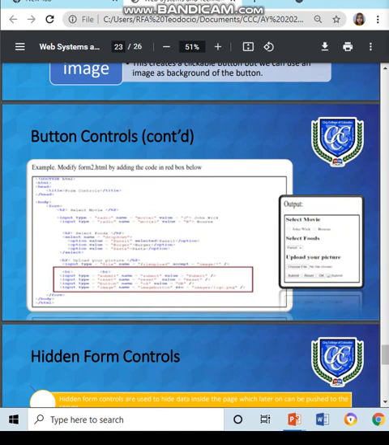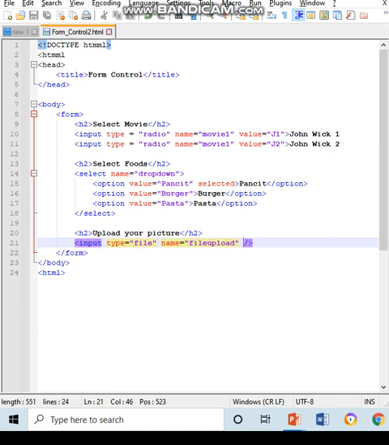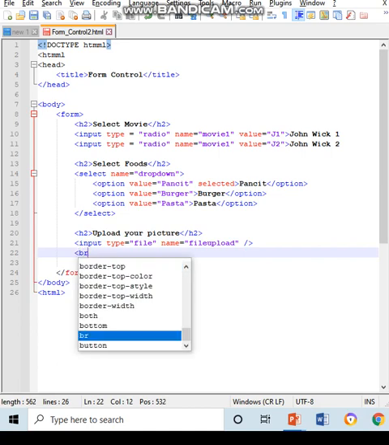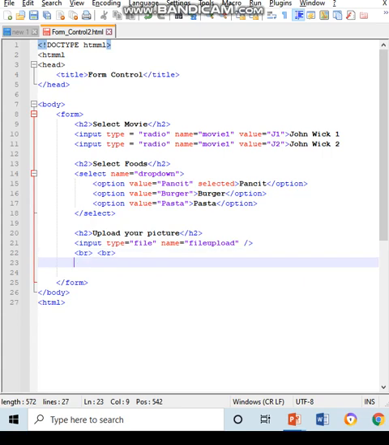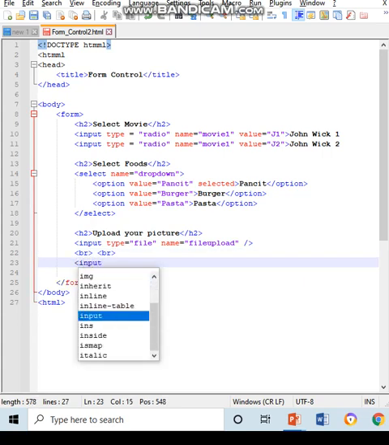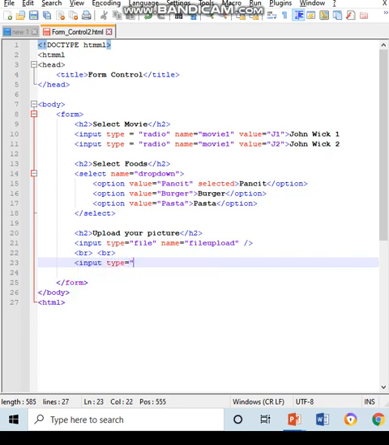No? So, mag-add lang tayo ng codes doon sa ating file upload button. Now, we go back to our notepad. And then, dito, mag-add na lang tayo. Siguro, I'll create a line break para lang bumaba yung ating mga buttons na gagawin. So, still, we are going to use the input tag. This time, the type is going to become submit. No? So, by default, ito na talaga yung value ng type of submit button.